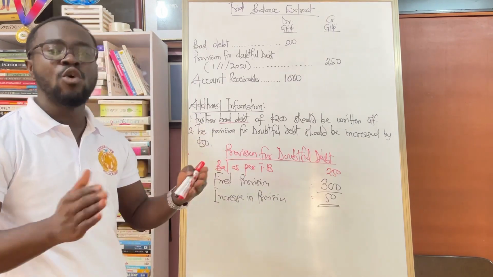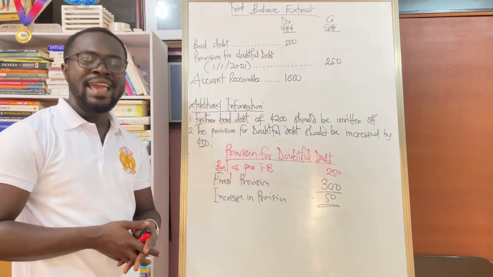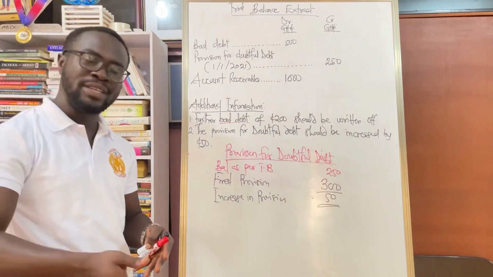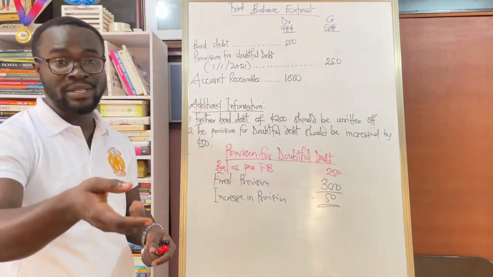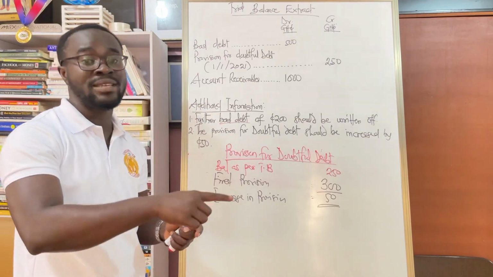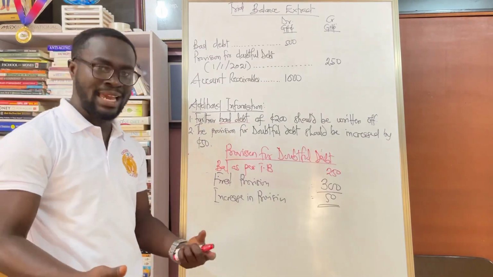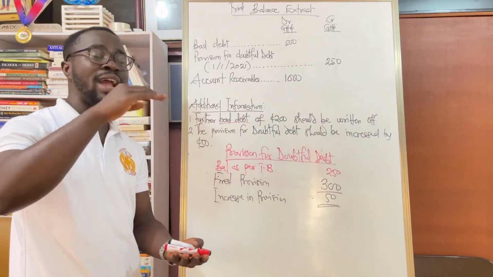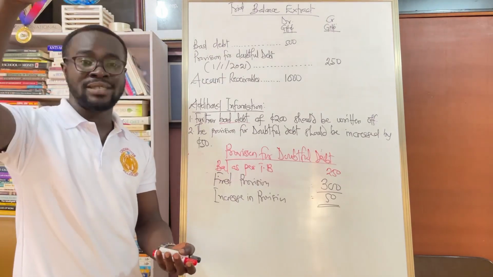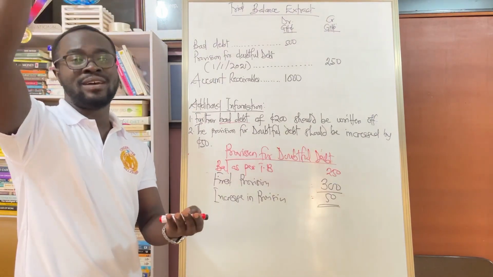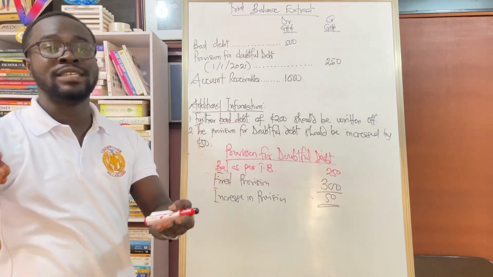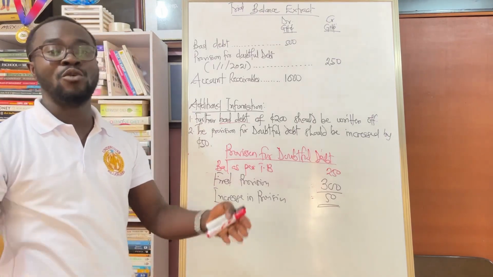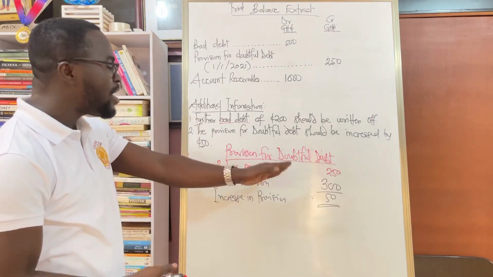So if I have a loan amount of 10,000 Ghana cedis and the interest rate is 10%, when we work 10% on 10,000, we get 1,000 Ghana cedis. Since the loan was 10,000 and interest is 1,000, our liability has increased to 11,000. The additional 1,000 therefore becomes our expense. That's why we always say that interest on loan is an expense. So the same way for the provision.